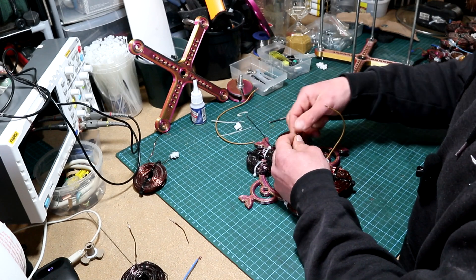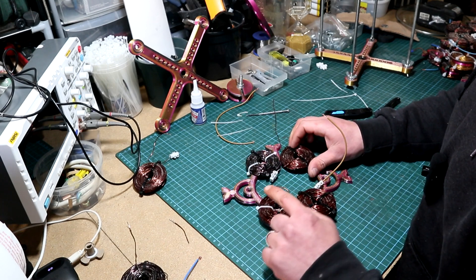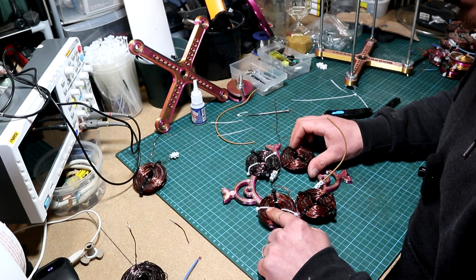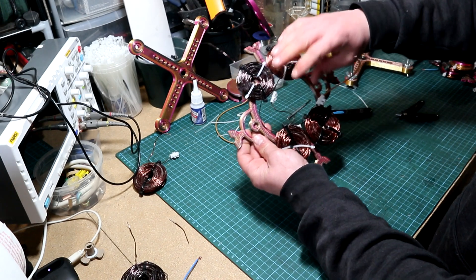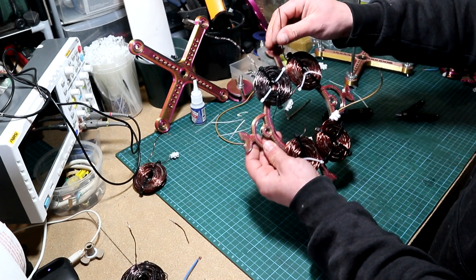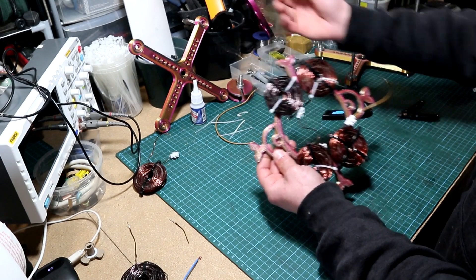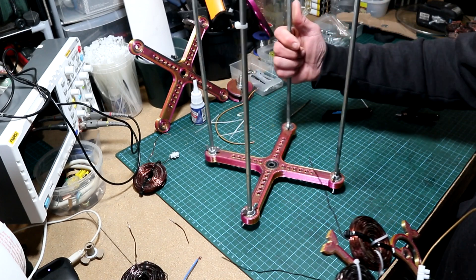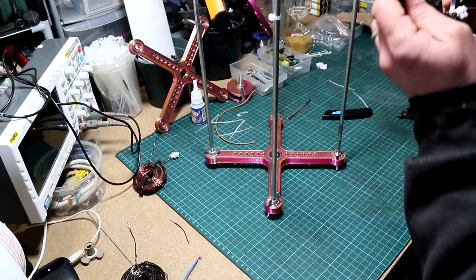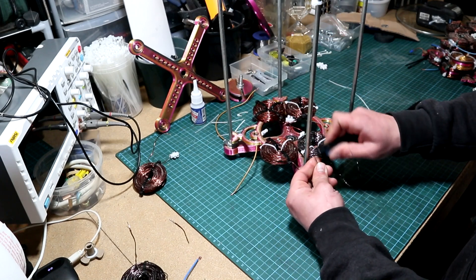With the center tap between the two phases connected as a reference neutral point, from the second phase we get another coil placed in the same direction with the ending wire starting from above — flip it — and connect it to that wire, leaving the wire going clockwise alone. After connecting the second ending wire from the second phase first coil to the second phase first wire, secure it with zip ties. After both phases are connected we are left with two output wires from the two phases and a neutral connection between them.